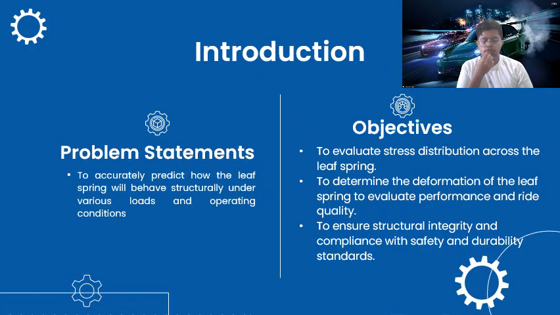Okay, next I'm going to present to you the introduction of the leaf spring. First is the problem statement. The goal of conducting finite element analysis on a leaf spring is to accurately predict its structural response under various loading conditions. By analyzing stress distribution, deformation, and safety margins, FEA provides valuable insights into the spring's performance. This requires realistic modeling of geometry, material behavior, and boundary conditions. Ultimately, the analysis supports better design optimization, improved durability, and enhanced ride quality in automotive and industrial applications.